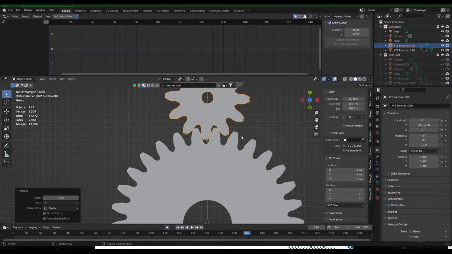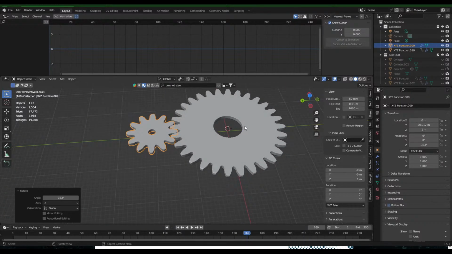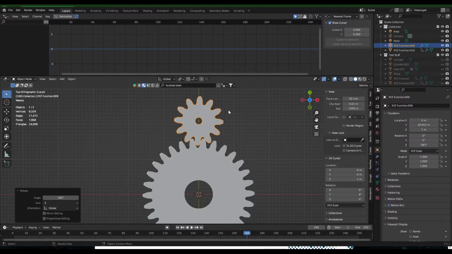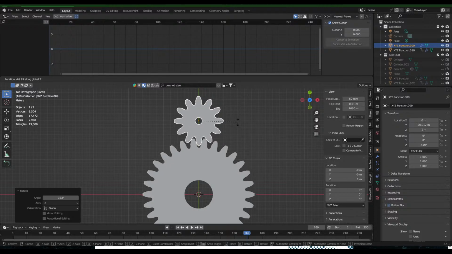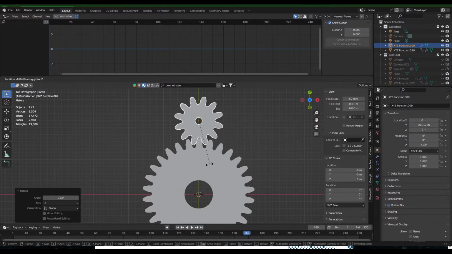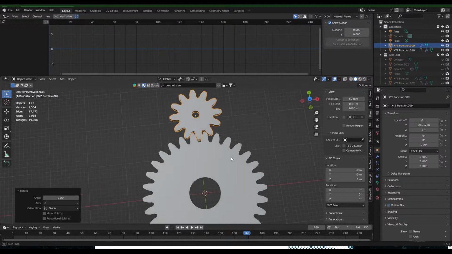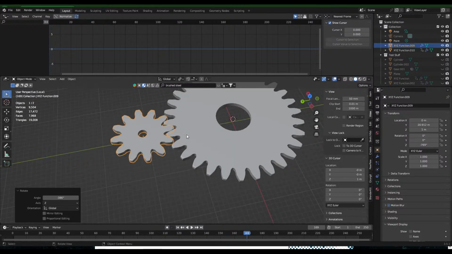And basically what that driver is doing is it's saying variable is the rotation of this smaller gear, and so when we do negative, right, it's saying take whatever degree this rotates and rotate this the exact opposite. And that's why you get them both rotating into each other. And then we divided the teeth numbers because this gear is larger, right?